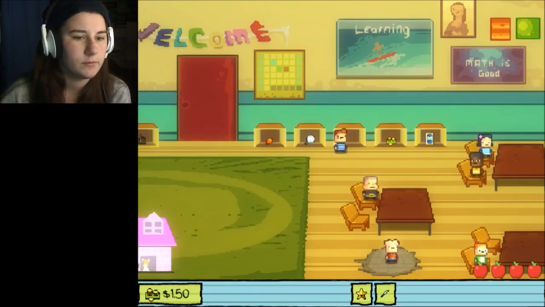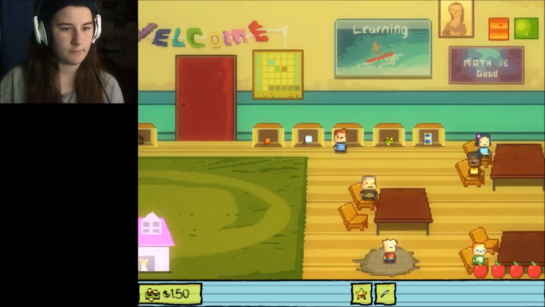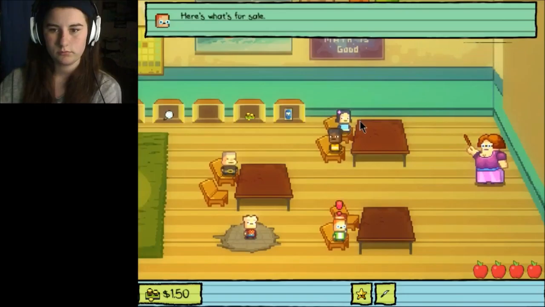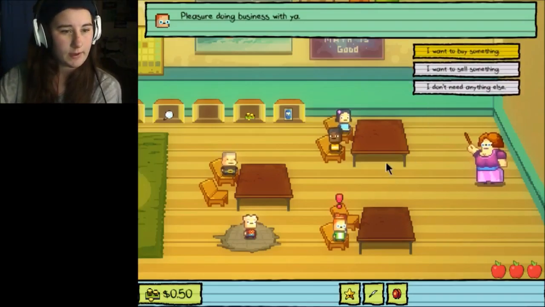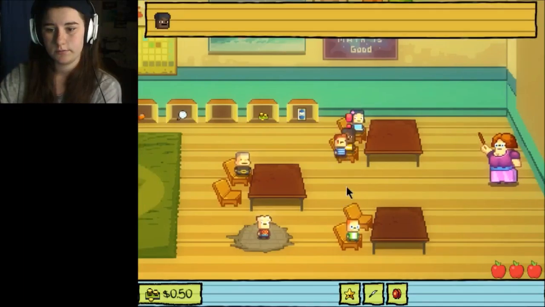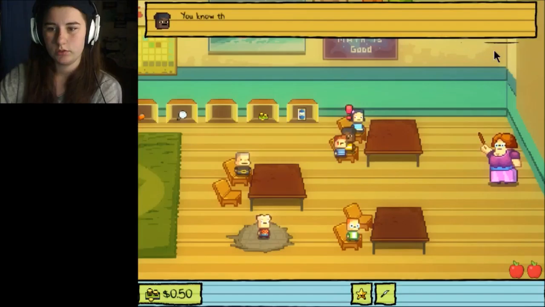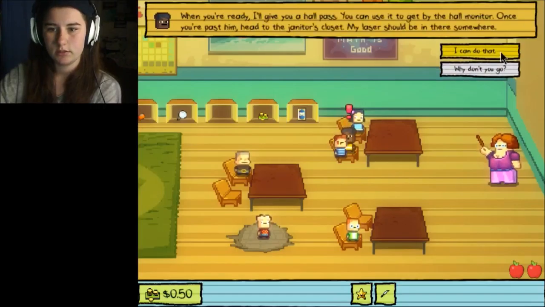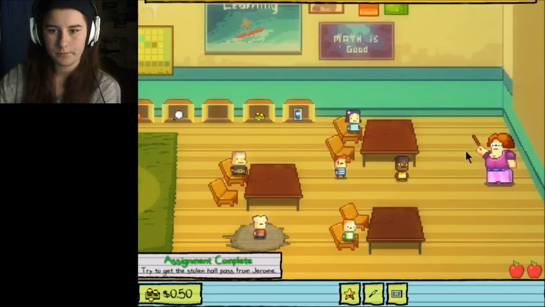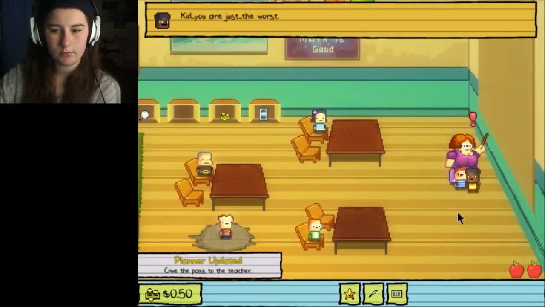Told her to Jerome and then former teacher, not cool enough. She'll take only the knife before buying the yo-yo. So I gotta buy the yo-yo, give it to Jerome and get the pass. So aunt yo-yo is cool. Trade your yo-yo for a pass. I can do that. Got it. And then I'm gonna go rat her out.